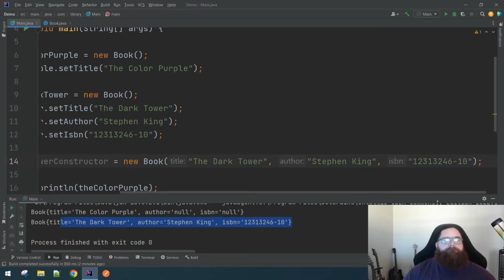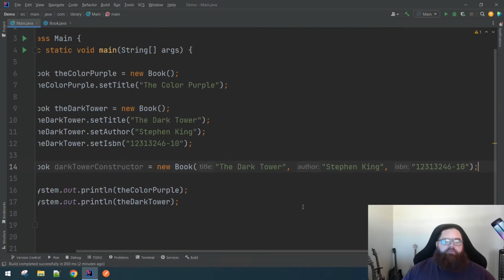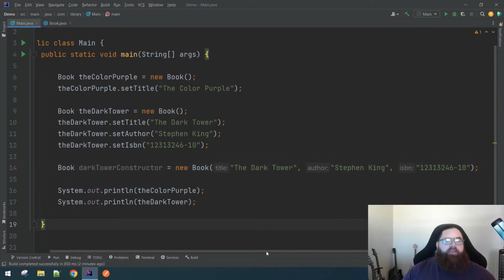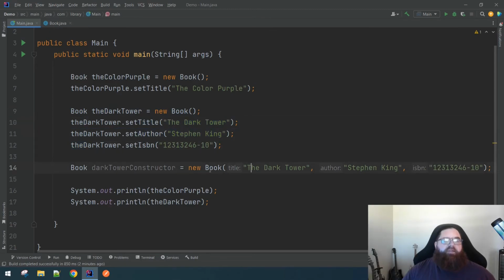Throw in some quotes. ISBN. All right. So what we did, I'll zoom this out a little bit, is use the constructor instead of doing all of this on 4 lines because we separated the declaration and instantiation of this book and then use the setters here. This is just shorthand, okay?